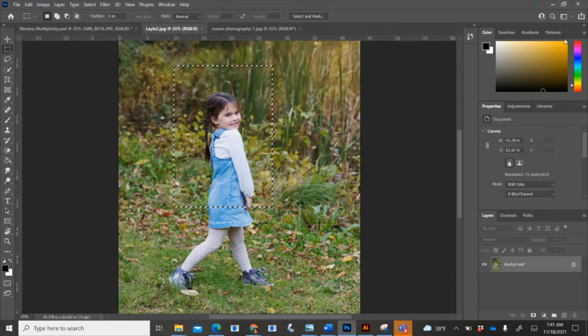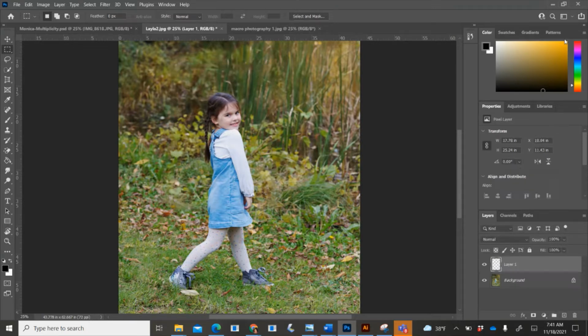You also have to select something in order to copy and paste it. So I have her selected now right there. If I press Control C or go up to edit and copy and then edit and paste, you can't right click in Photoshop to do edit or copy and paste, which is kind of annoying. But look, I just copied and pasted her.